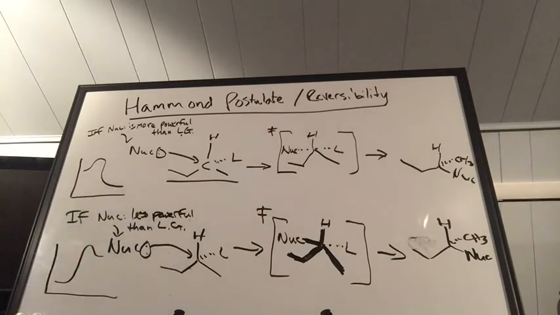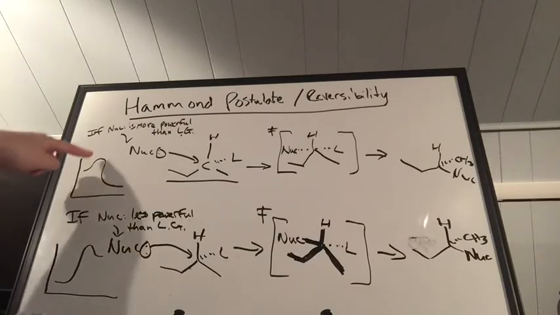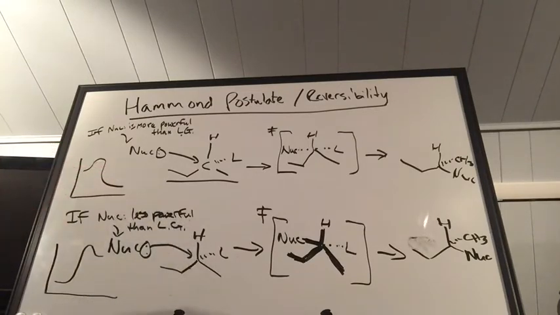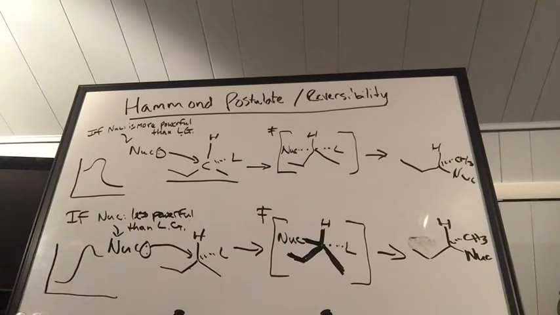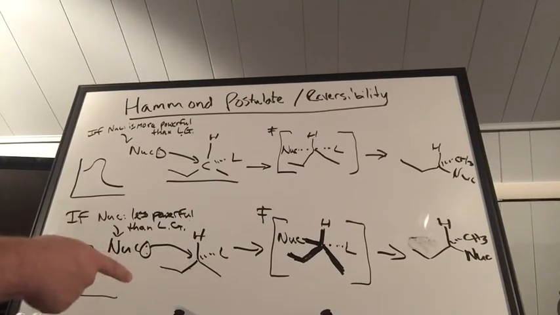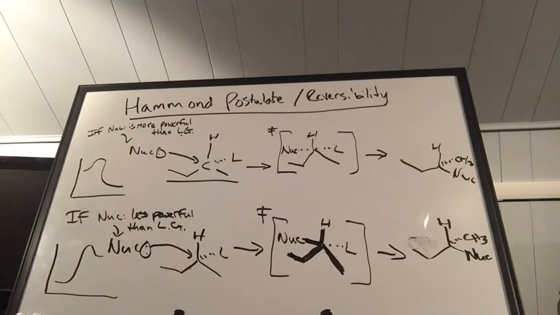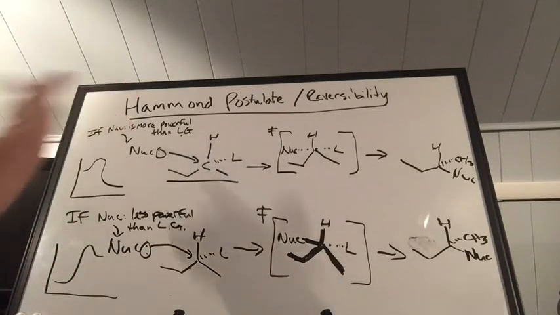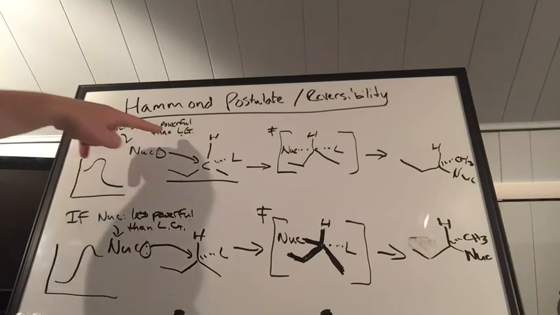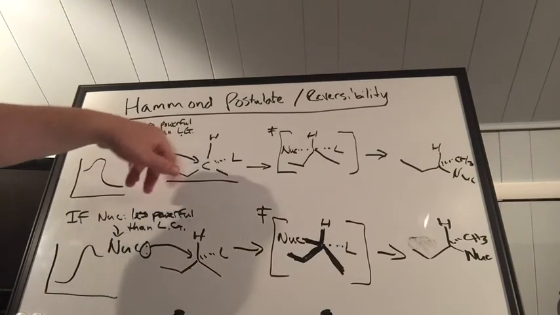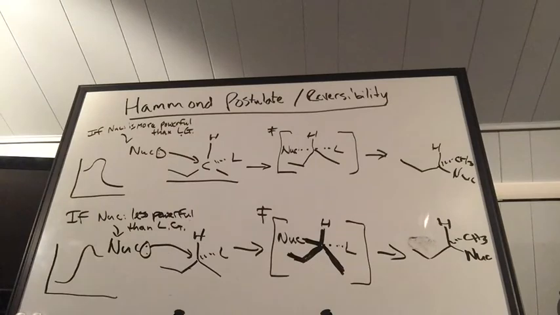It's going to boot off an iodo group, no problem. So it would look a little bit more like that. So it's kind of wearing the shoe on the other foot, driving in reverse, whatever you want to call it. Okay. So this is to denote that things are going to be unfavorable if the nucleophile is less powerful and you have a poor leaving group. This is going to be most favorable if you have a strong nucleophile and then you have a great leaving group that's fit to leave as opposed to stick onto that hydrogen.